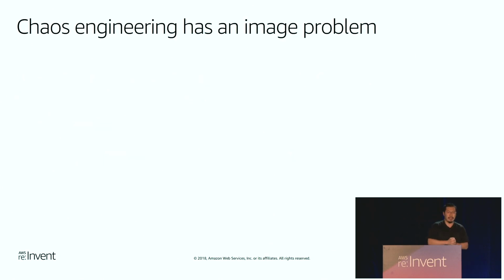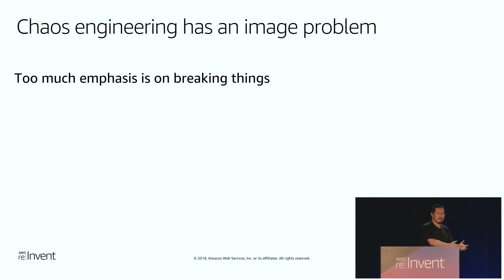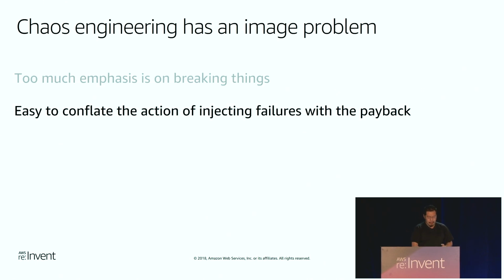So before we go into that, I also want to share with you some of my observations about this space of chaos engineering. Often when I try to read about what other people are doing, I'm seeing blog posts with titles like "breaking things on purpose" and "the joy of destruction", which worries me a lot because it puts so much emphasis on breaking something and nothing about why we're doing it. Our goal is not to actually end up with a broken system in production. It's the opposite. We want systems running in production that are resilient, that can stay up even when bad things happen. And when you put so much emphasis on the action of injecting failures, it's easy to conflate it with the outcome that you're hoping to achieve.